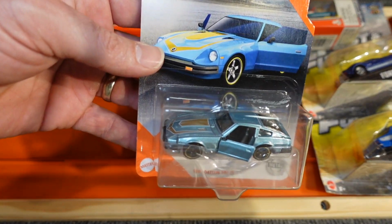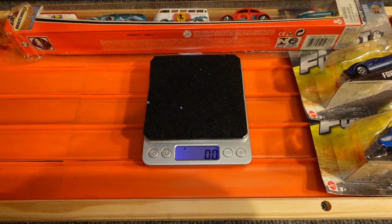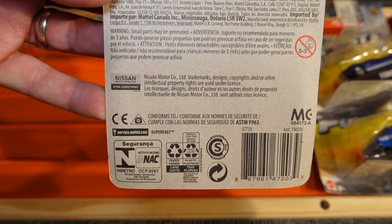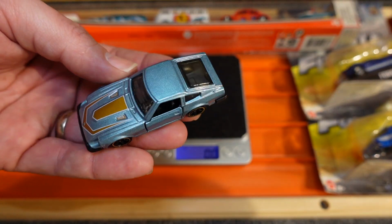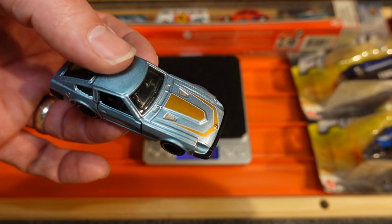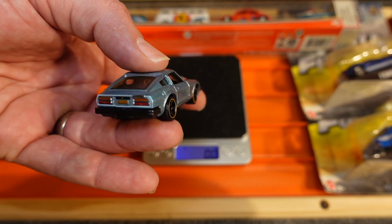Another moving parts car from 2020. This is the 1982 Datsun 280ZX. Okay, that's better. Like metallic blue, looks like you've got some gold tampo work with some very thin white lines going around it. You've got the Matchbox 5-spoke wheels with the gold outer rings.